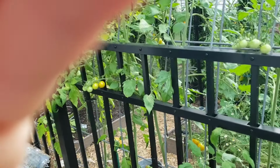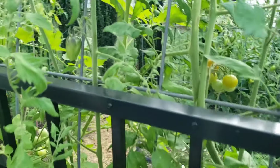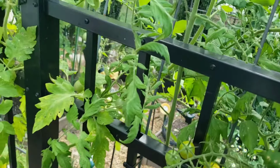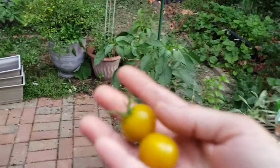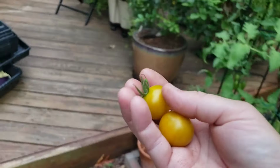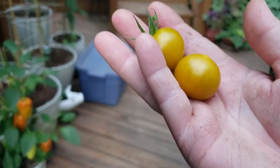But maybe I'll just go ahead and tell y'all if I prefer Sunsugar versus Sungold. I'm going to take one. Let me see, how many should I take? Two? And I'll eat them right now, and I'll tell you my thoughts. So I've grown Sungold about two different times. Not sequential, probably like one year, and then I skip a year, and then I grew them again. So I grew them last year. The only thing I don't like about Sungold is the skins are kind of tough. Beautiful flavor, very complex. So I've been eating these guys for about a week and a half. So I feel like I've got a pretty good flavor profile on them.